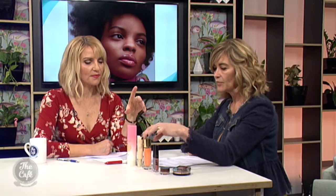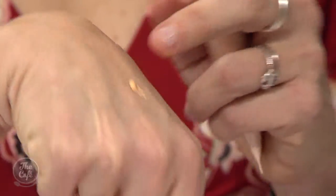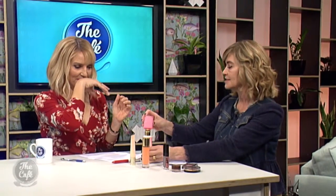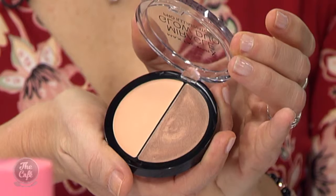Let's talk about the products. Starting with skin — primers galore. YSL have got an amazing range of primers: blue, pink, and orange to wipe out dullness. Just a tiny bit under your makeup and you need less foundation. SOS primer from Clarins — they've got six shades and it has an anti-pollution ingredient in it. Too Faced, a great brand at Mecca, have a matte peach spray — if you look a bit shiny, just spritz over the top and your skin is matte instantly. It's got fresh peaches and fig honey milk in it. And you can't go past the Max Factor glow highlighter — just on the tops of the cheekbones, along the nose, the chin, or the brow bone. Use your fingers or a brush, it's really easy.